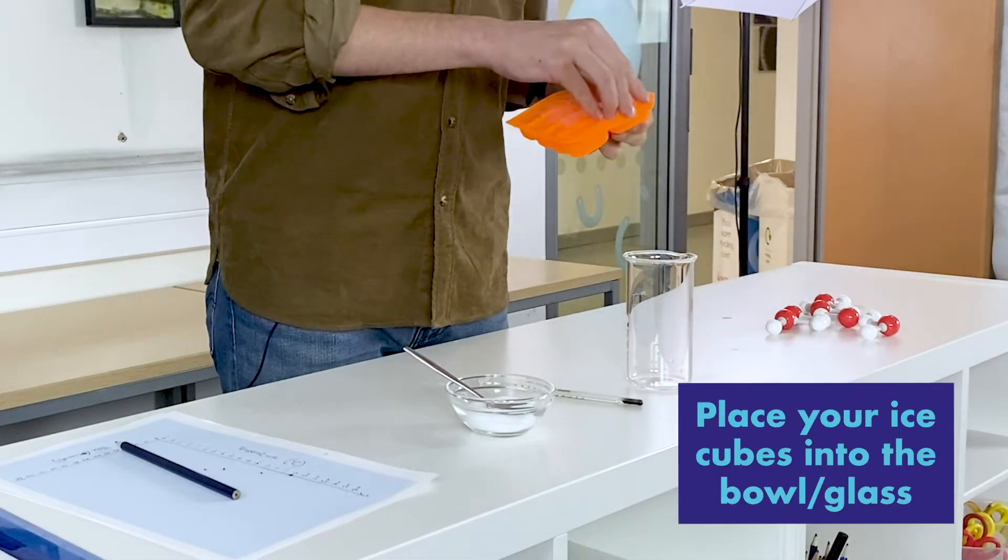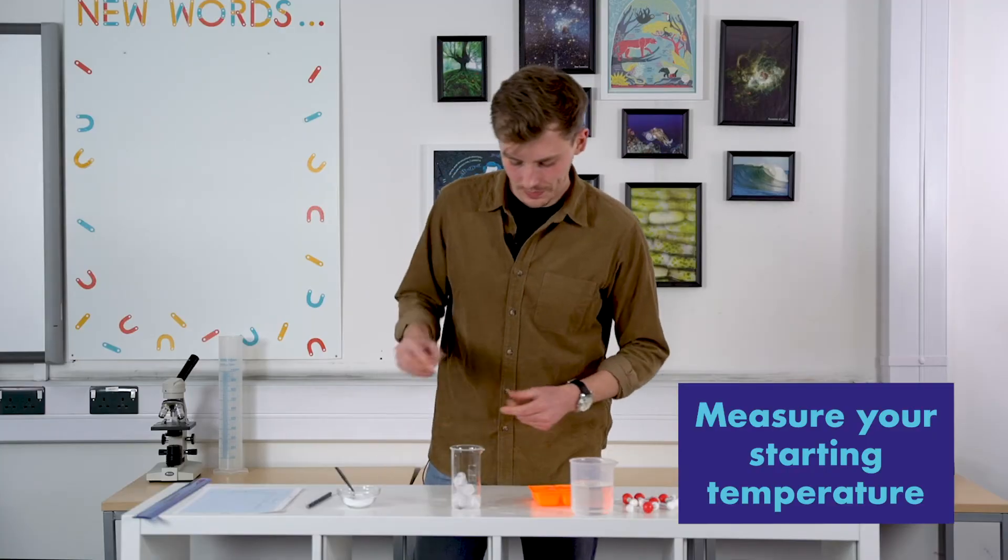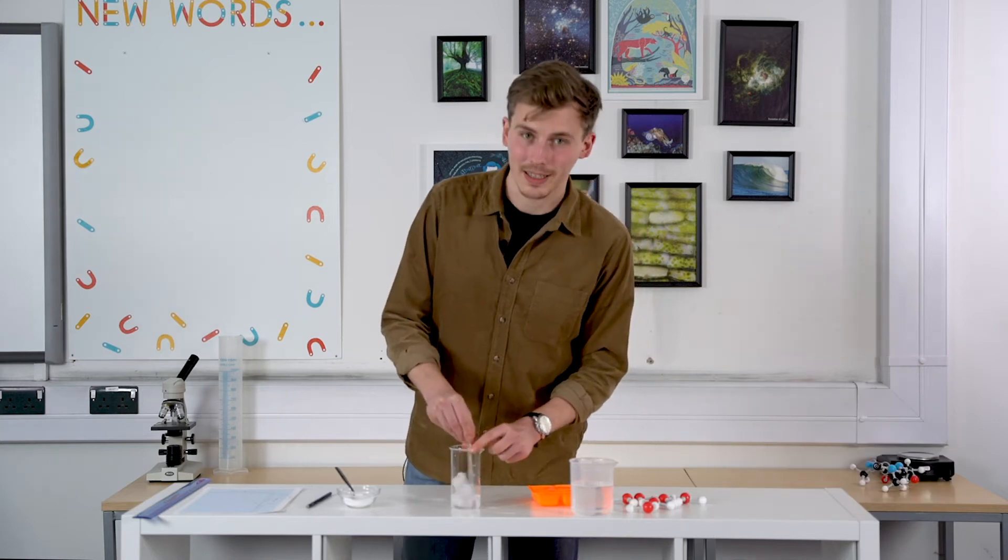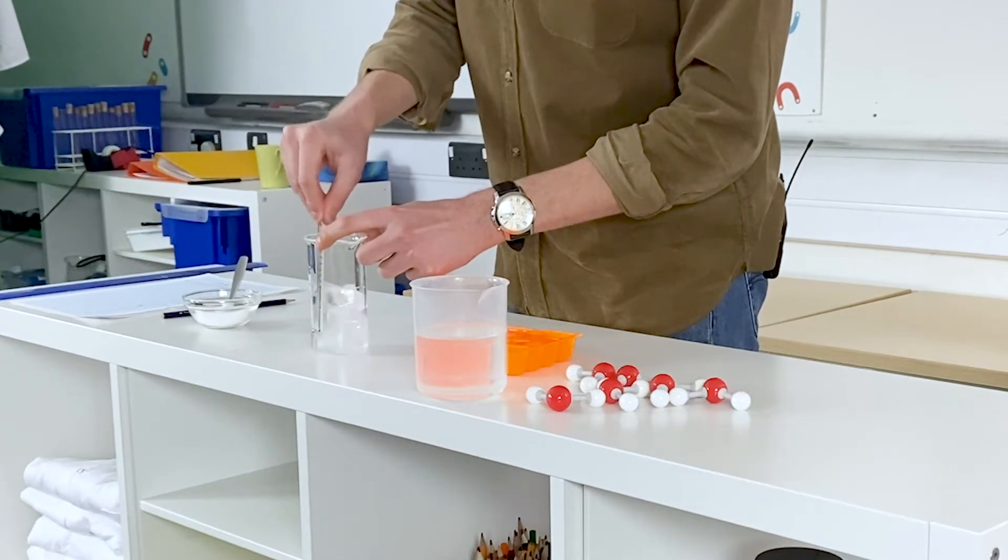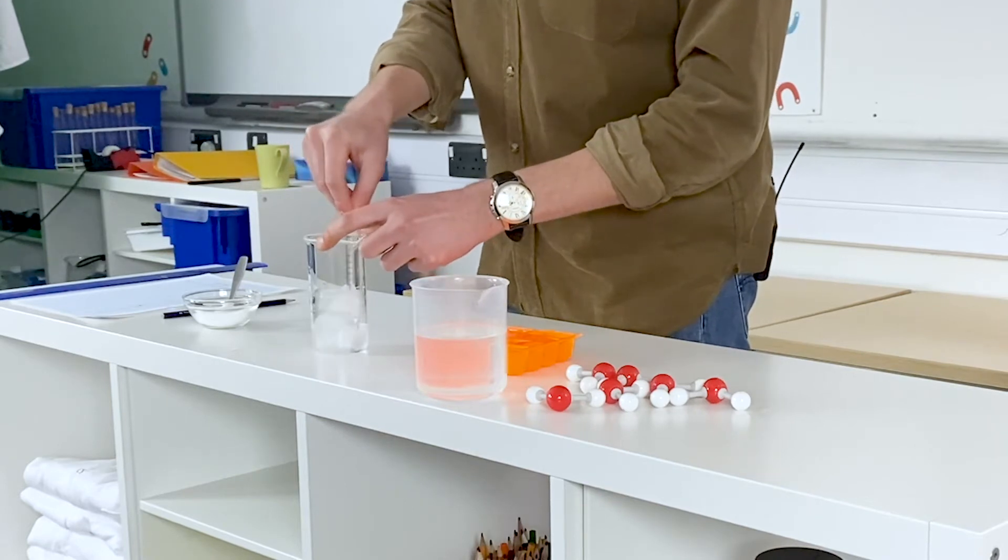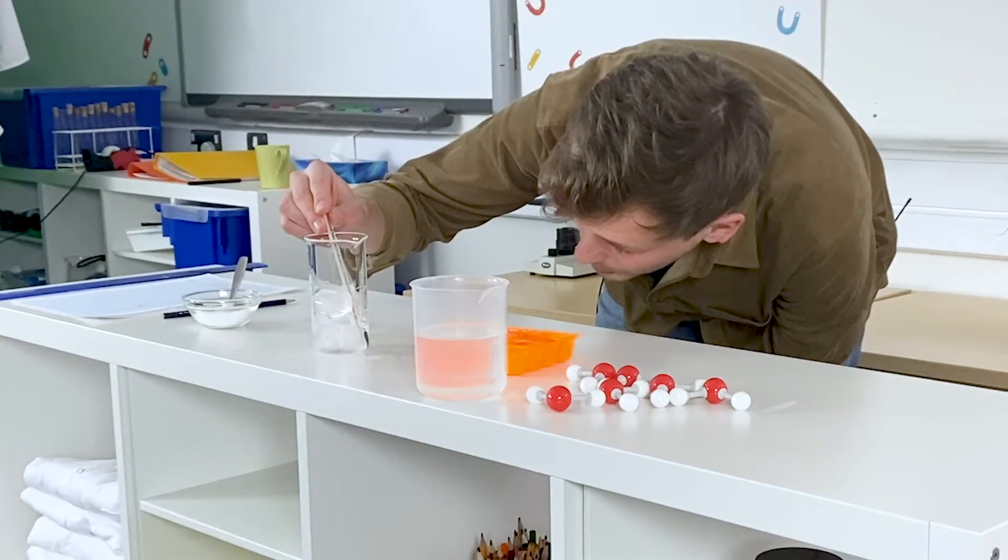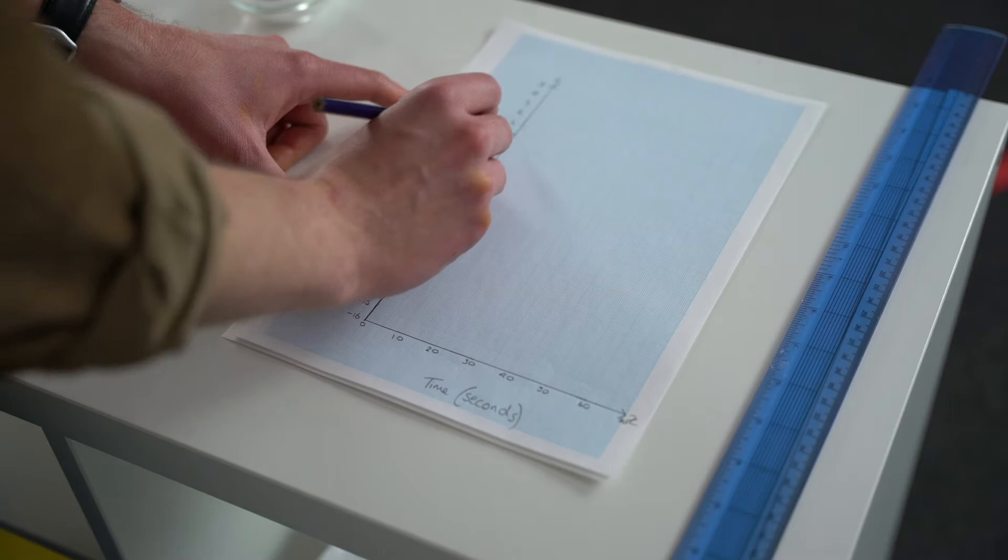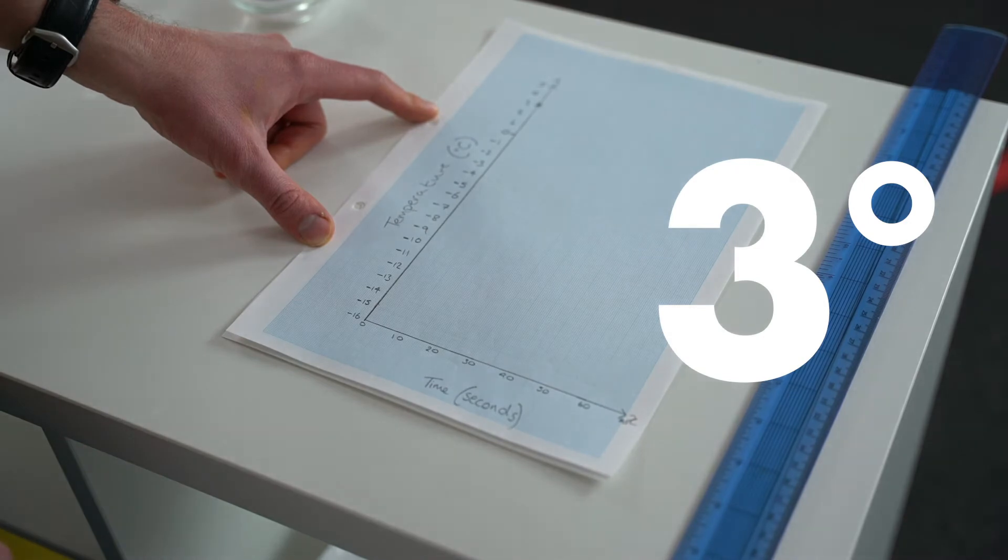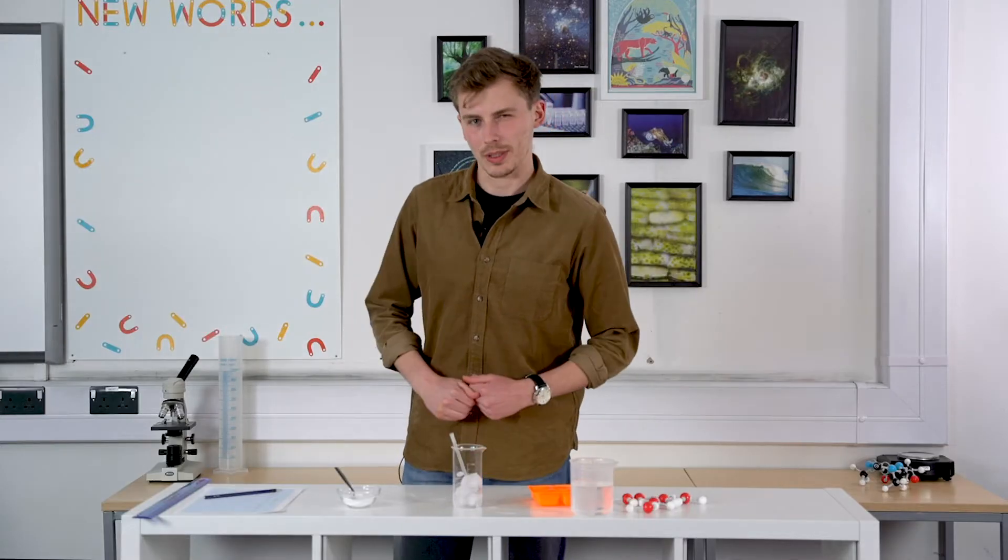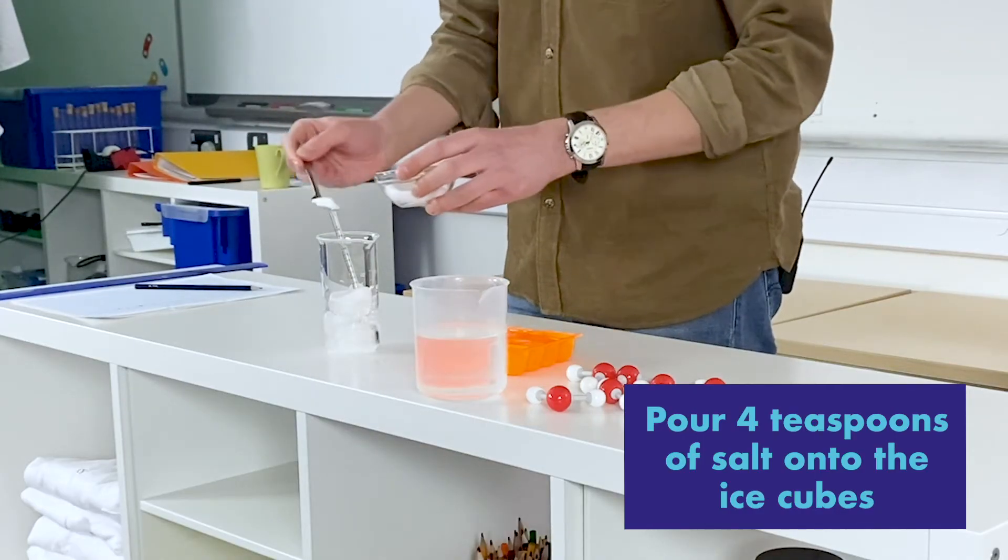So what I'm going to do first of all is add ice cubes to our cup. So we're going to take our starting temperature. So we're going to pop our thermometer in and very gently give it a little stir to get the ice starting to melt a little bit. So be careful because the thermometer is made of glass and you don't want to stir too vigorously. Let's check our temperature. So we are down to about three degrees there. So I'm going to mark our starting temperature at time of zero seconds at three degrees. So what I'm going to do is start to add our salt and hopefully we'll see a change in the temperature. So I'm going to put four teaspoons of salt onto our ice.